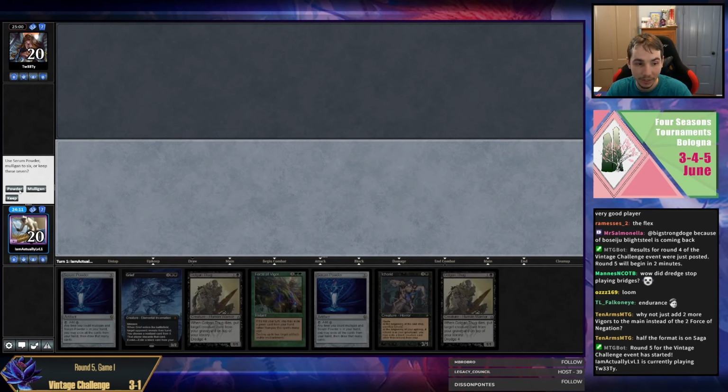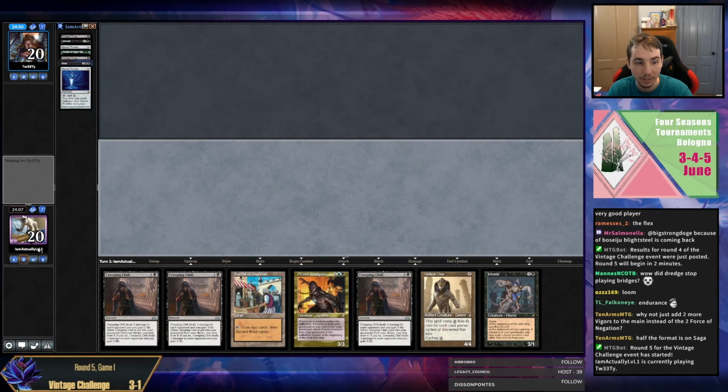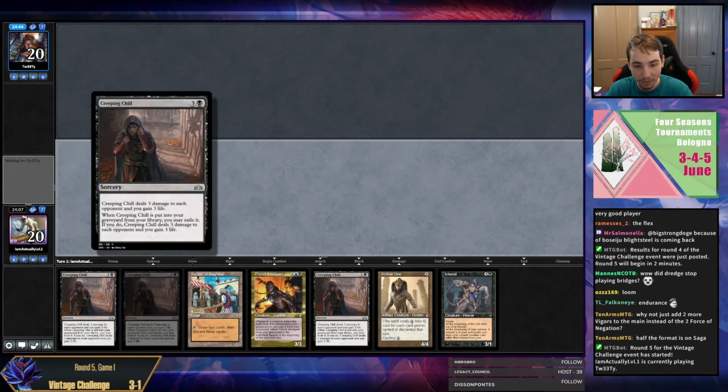Vintage Challenge is never an easy tournament. Lots of heavy hitters. Keep. Three Chills is not a fantastic keep. I'm not happy to see zero Dredgers, three Chills, but I'm also never mulliganing a seven-card Dredge hand, so you know, you've got to take some L's. This is definitely an L.